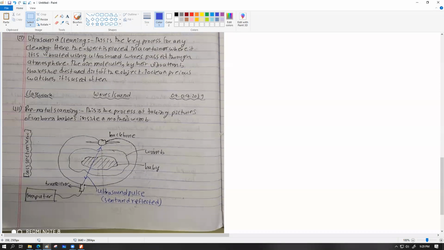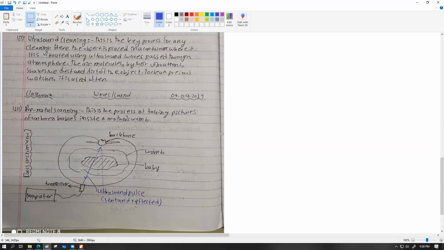So we send a small ultrasound pulse from here, and it is aimed towards the backbone, because the backbone is the strongest of all the stuff that exists over here. So this gives you the strongest of the reflections. What happens, this wave travels through all of this in different mediums. First it penetrates the skin, then it penetrates the fat layer. If you think of the human body, for those who have biology, you should know this. I haven't drawn all of these layers that I'm talking about right now, but I need you to try to understand. It enters into the skin, then it goes to the fat layer, then it enters into the muscle, and then it enters into the coelom, which is the empty space of our body.